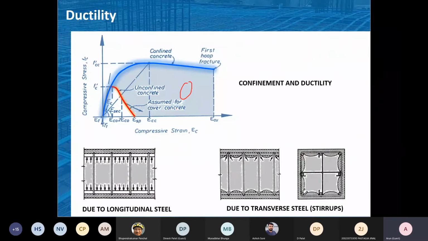So by confining the concrete, there is a considerable enhancement in the ductility. Right? You can see the ductility part. This will guide us about the ductility part. So here the ductility is extremely enhanced with the help of this confinement. We can confine either by the longitudinal steel. These are longitudinal steels. You can confine with this help, and more effectively by providing the transverse reinforcement, that is nothing but the stirrups. So by keeping enough stirrups and longitudinal reinforcement, you will be able to achieve the required ductility in a PT element as well.